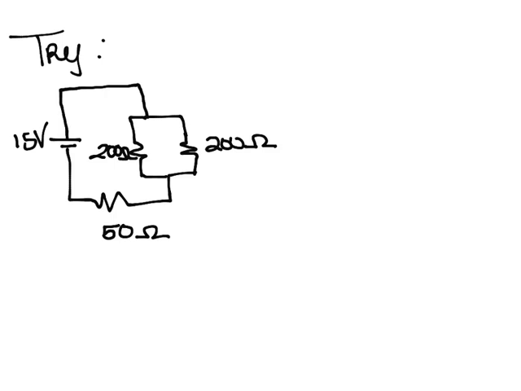Okay, so now that we know both the junction rule and the loop rule, it's time to try to apply them. In this case we have a circuit with a 15-volt battery and two 200 ohm resistors in parallel with each other, and they are in series with a 50 ohm resistor. What we want to do is use both the loop rule and the junction rule to find the current through each resistor. I'm going to label my resistors A, B, and C.